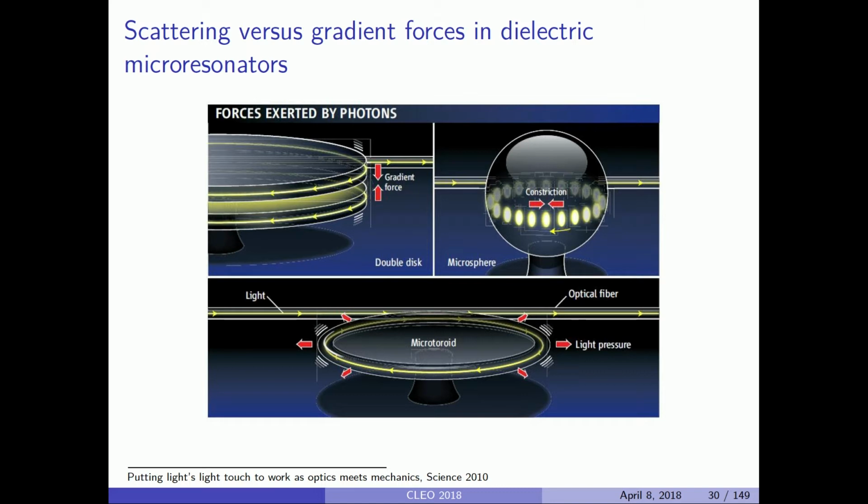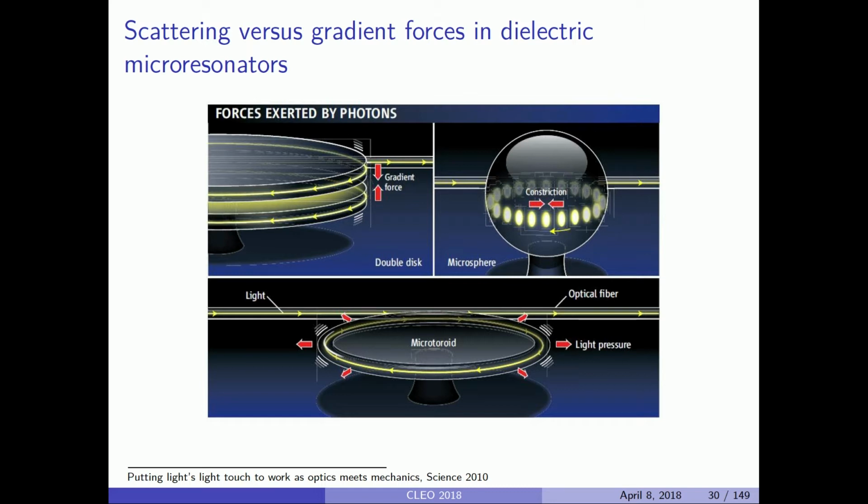So it's called electrostriction. This electrostriction in fiber is responsible for Brillouin scattering, or guided acoustic wave scattering. And in whispering-gallery resonators it can also give a contribution to radiation pressure coupling. Except now the sign of this electrostriction and radiation pressure don't have to be the same. In fact, they can even be opposite. They can even cancel each other. And this is an effect that's in particular relevant for photonic crystals.